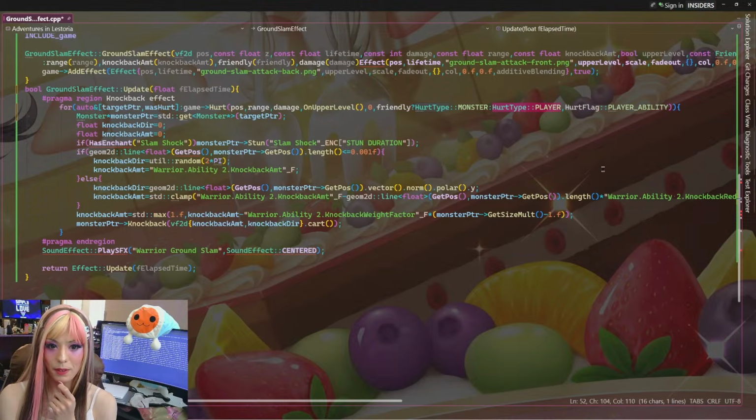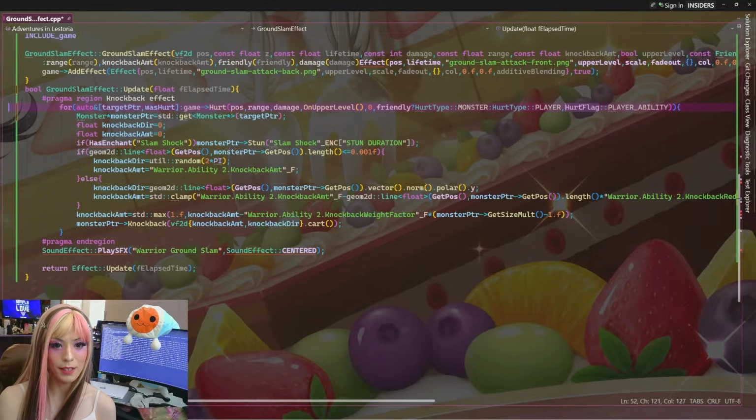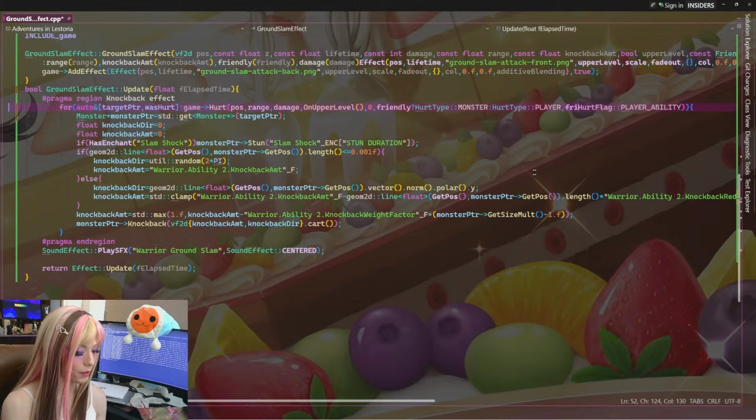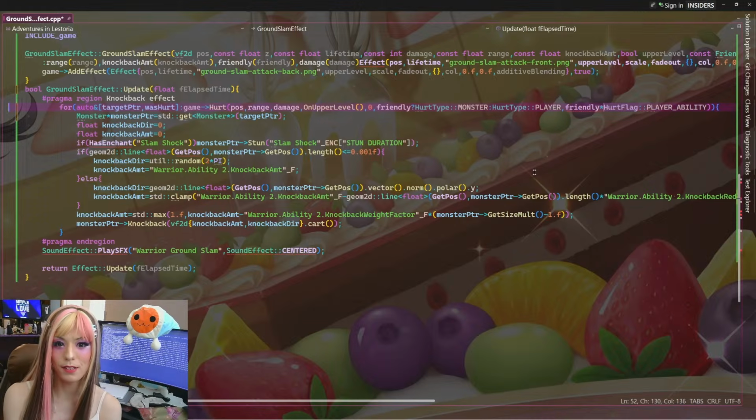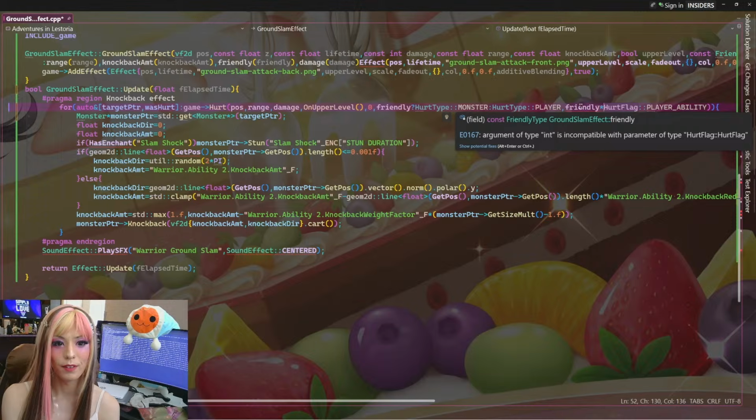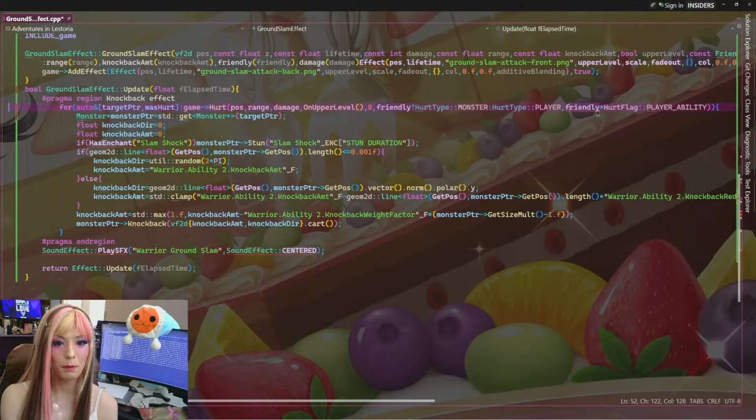So one way we could do this, I think, is to... because player is 1 and monster is 2. Numerically speaking, we do this based on whether friendly is true or not. So friendly is a boolean, right? So technically, if we multiply these together, it would work. Oh, but we would have to convert this to like a number, which is fine.